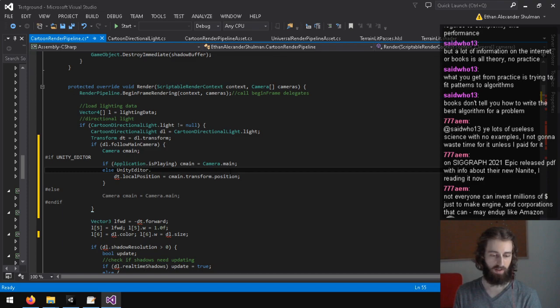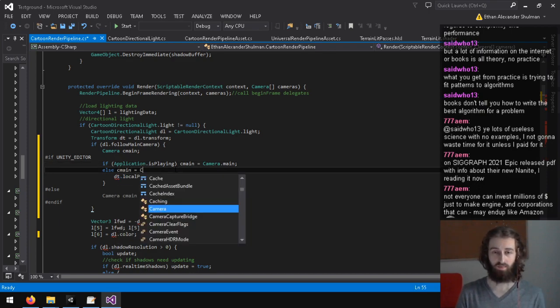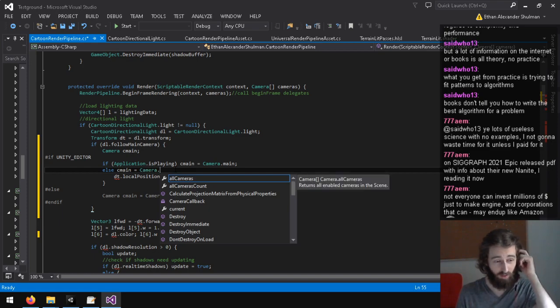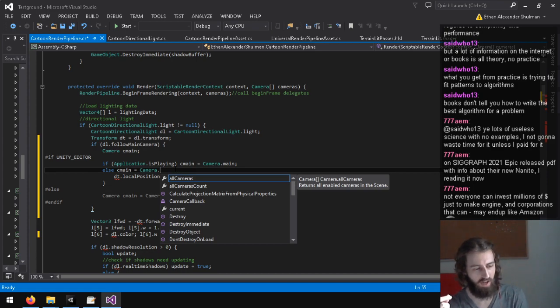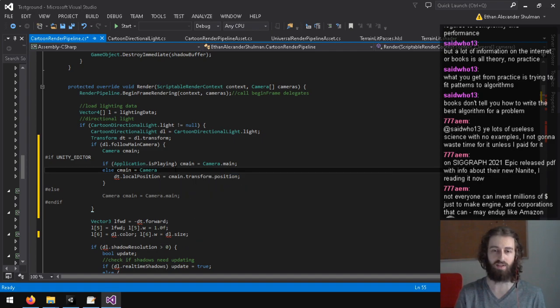Now everyone can invest millions of dollars just to make engine corporations that may end up like Amazon. God, I hope not. I feel like Frostbite is probably actually one of the strongest engines right now in terms of actually making games that are beautiful and actually run on things like consoles. But I've heard it's horrible to develop with Frostbite, and I don't think it's really an open engine anyways.